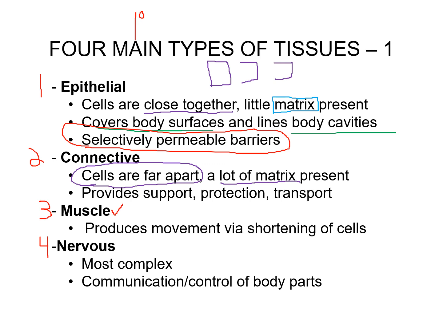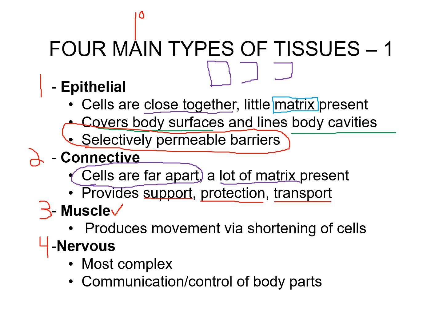Your cartilage, your tendons, your ligaments, your fat layers, a lot of that's going to all fall under connective tissue. But it can also serve as these other functions such as support. Your bones are connective tissue. They connect, the wrist bone's connected to the elbow bone, right? And then so forth. They connect things, they support your body. Your bones also protect you, so does your cartilage, so does your tendons and ligaments. And then it transports things as well. Blood is considered a connective tissue.